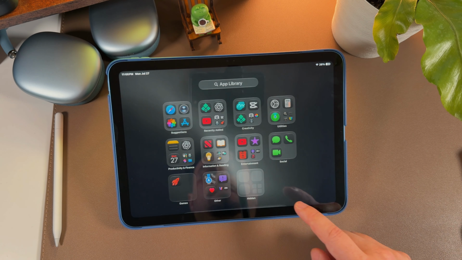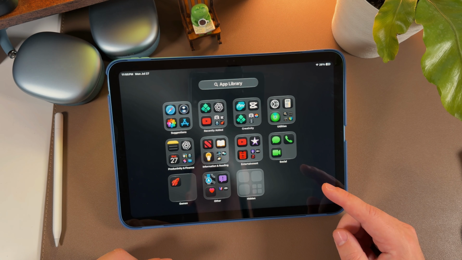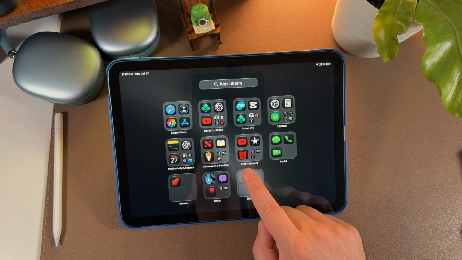And real quick, let me show you why this works so well, even with way less on the screen. If you swipe right past your home screen, everything's already there in the app library, organized by category automatically. Social, productivity, entertainment, it's all sorted for you. So you genuinely don't need 40 apps sitting on your home screen in all these different pages.